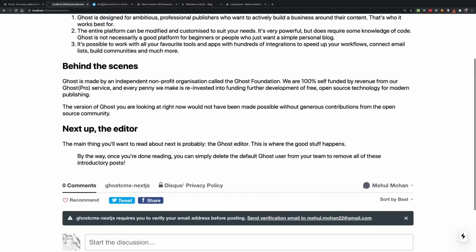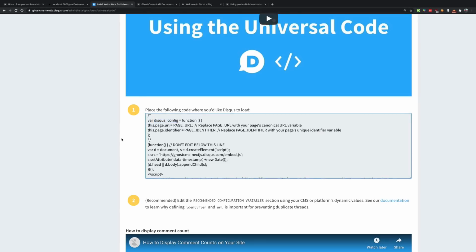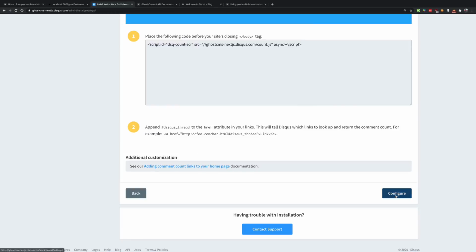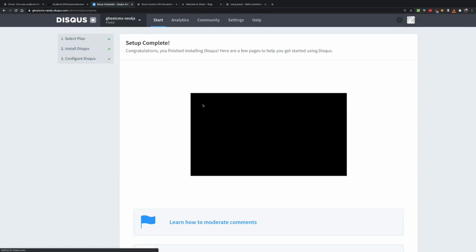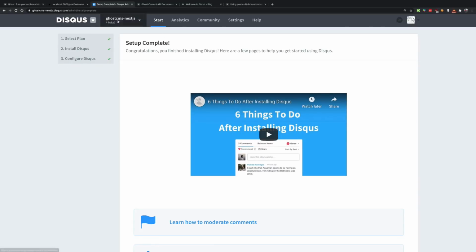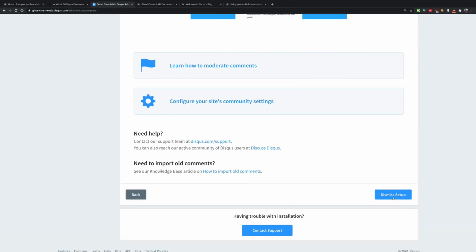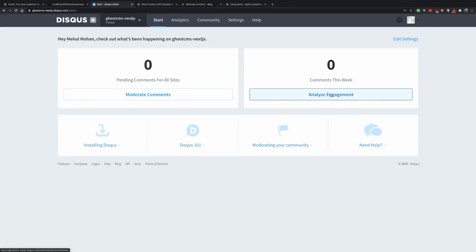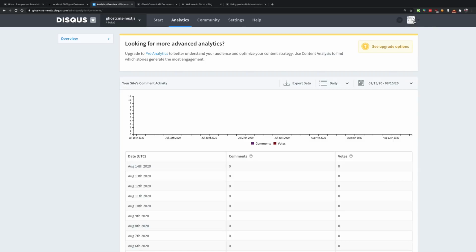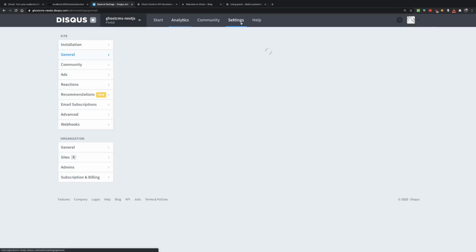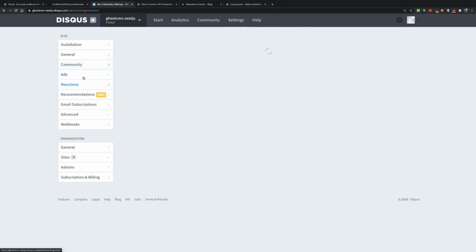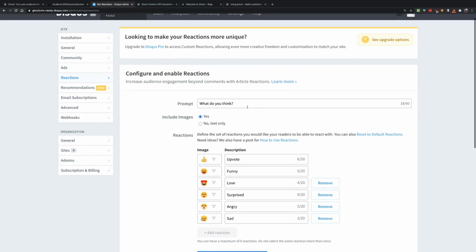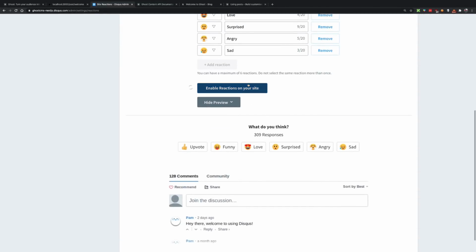And one more thing which you can do, which is going to enhance your experience, which I just found in the discuss, is that, let me just go to settings, and yeah, inside the reactions, enable the reactions.